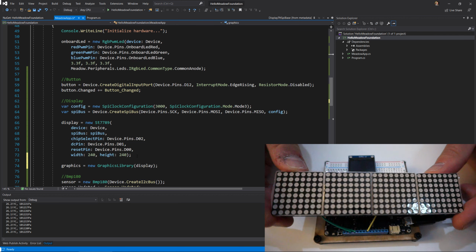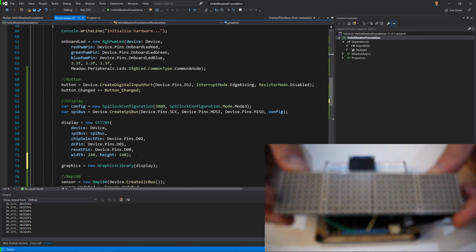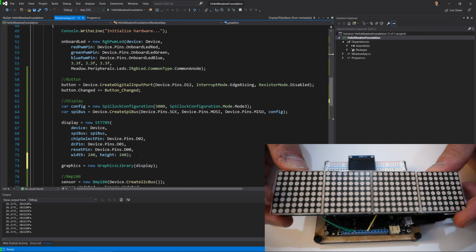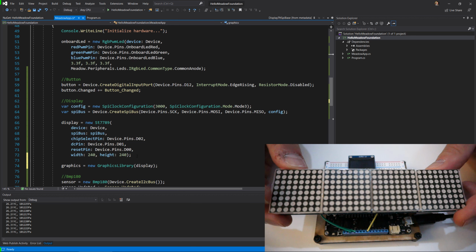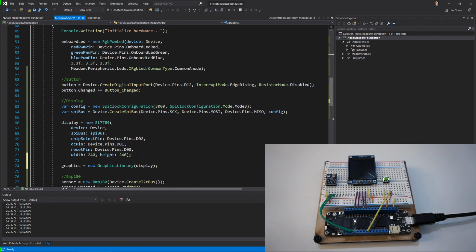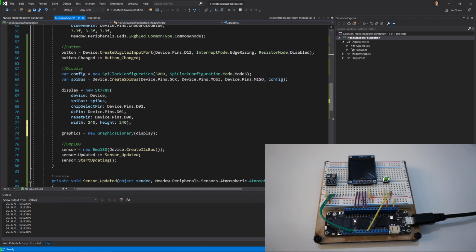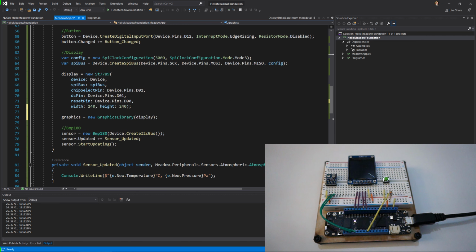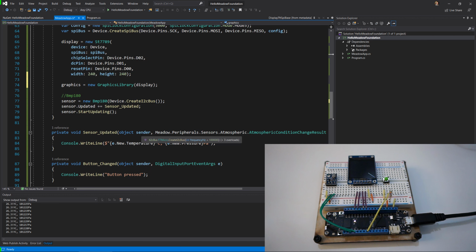But this is actually a display that's composed of just arrays of LEDs, just these 8x8 arrays. This display driver also derives from display base, and that means that you can use graphics libraries to draw text and primitives on that display. So let's give this a go. And I'm going to make this move a little bit faster because I want to show you some of the end results. So I'm doing just a tiny bit of copy paste here.